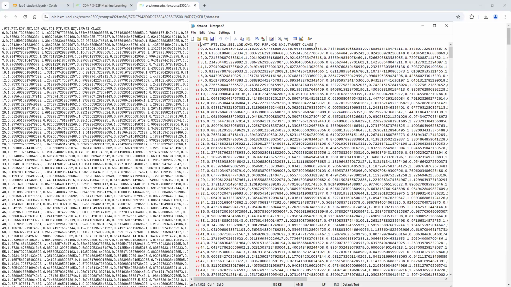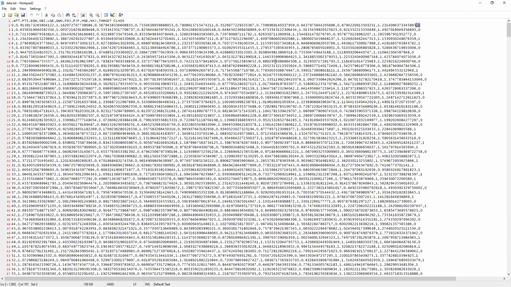In this data, in total we have 13 columns. The last column is the class or the category. It should be 0 or 1.